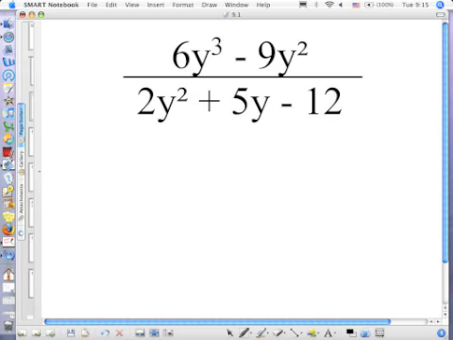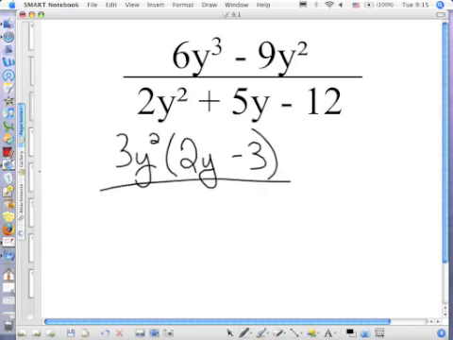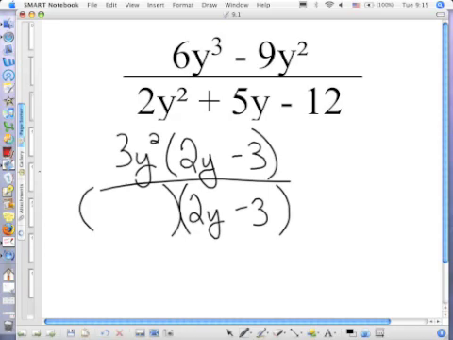Factor the numerator. How do you factor that? Take out a 3 and a y squared which leaves you with 2y minus 3. We are simplifying this fraction so something's going to cancel here. And when I factor the denominator I'm not going to have a simple monomial, I'm going to have two binomials. Well if something's going to be canceling I bet you one of them is this, because that's what's going to cancel. So here's your little cheat. You already know one factor of this trinomial.